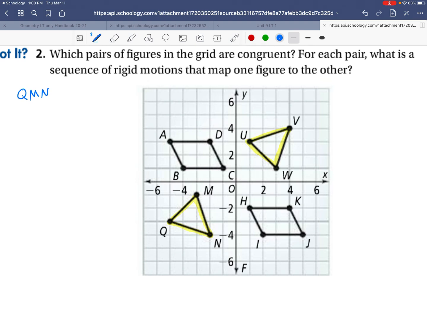Well, the first thing, I could investigate a rotation of 180 about the origin, but it looks like to get that orientation, I'm going to look at doing a rotation of 90 degrees. So the first thing I'm going to look at is rotate 90. Now you might think, could I do a different series of transformations? And the answer is yes, you absolutely could. So this is just one sample.